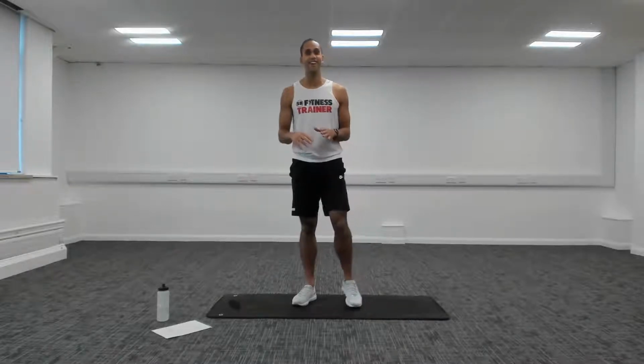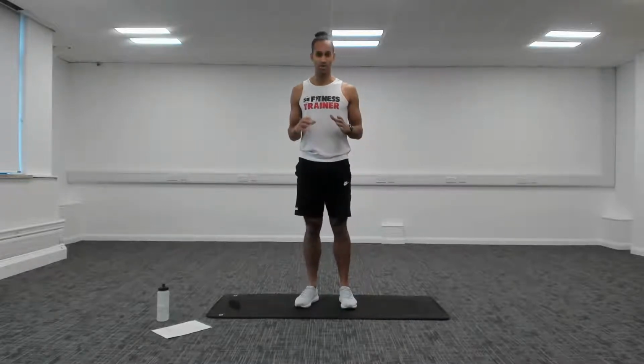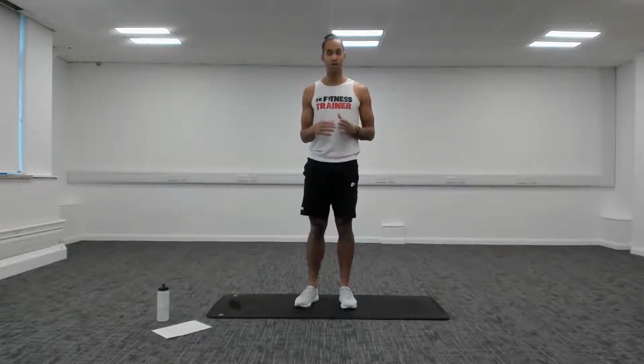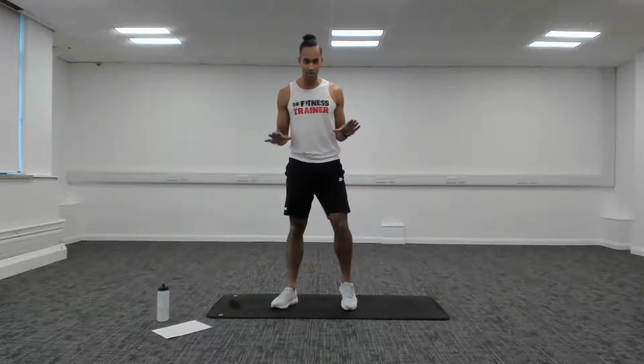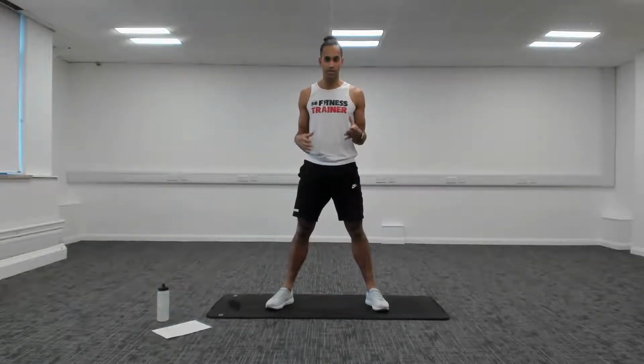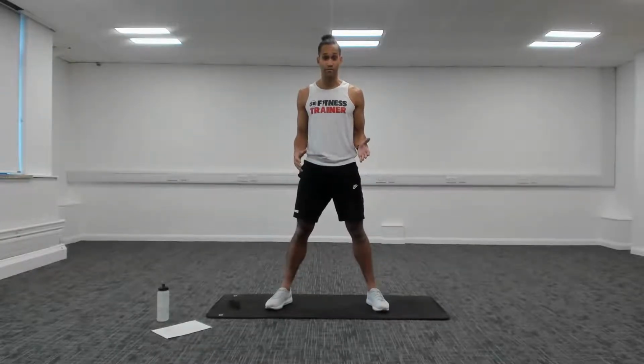All right, so today we're going to be doing lots of squats and we're going to warm up doing some squats. So I want you to get yourself into position now. It's all body weight, so you won't need to grab any equipment. You might want to grab a mat to stand on for stability, but if not, throw it to one side and then grab it at the end for some core work, which is right at the end of the session. So, shoulder width, let's get back to it.